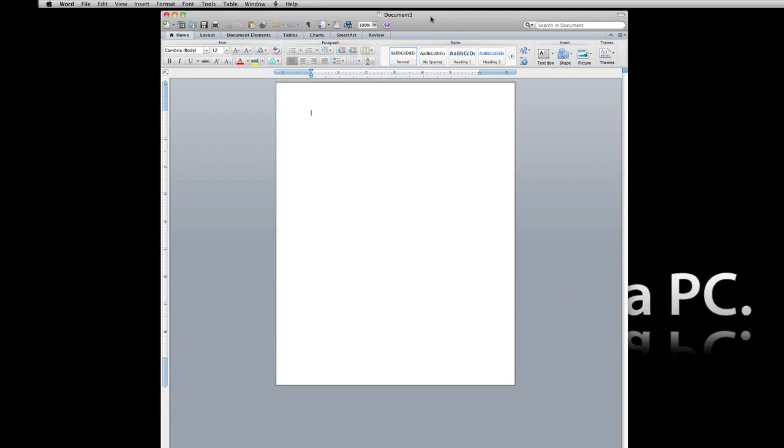And as you can see, you have the ribbon layout view that many of you, I'm sure, know from the Windows side of things. Some of the things to keep in mind is that this version of Office for Mac is Intel only. It's a much better version than Office 2008, in my opinion, because it unifies the user experience across both platforms, Windows and Mac. And there really aren't that many differences now between Word for Windows and Word for Mac.